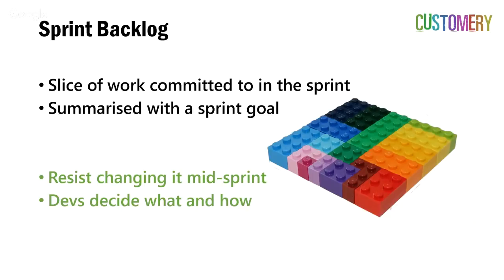And we've seen the product backlog, it's owned by the product owner. The sprint backlog is owned by the dev team. So it's the dev team that gets to decide what stories from the top of the product backlog they're going to take into the sprint backlog. And there might be a reason why they select a story that doesn't have as much business value, but maybe it's got some technical dependency that they need to work on first before they can implement those higher value user stories. So it's the dev team that gets to decide, and they also get to decide how to implement things as well. So the technical decisions are left up to the developers.